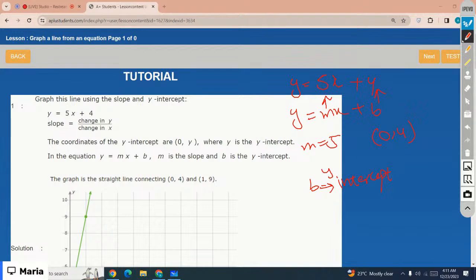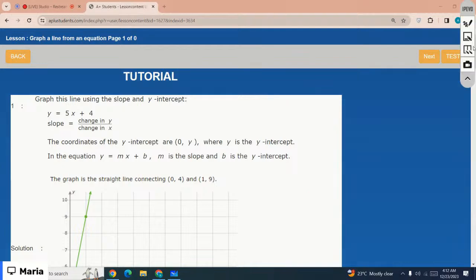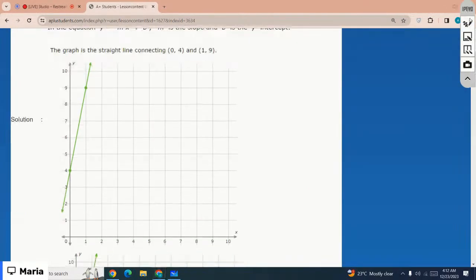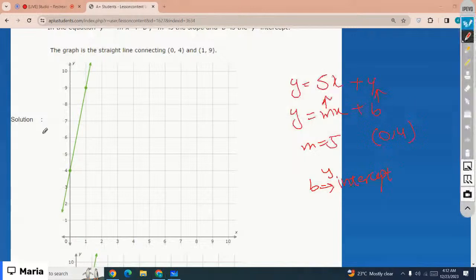You have the point (0, 4). You just have to use the slope, and now you can see we have the information given in the last lesson. You're given 1 point that is (0, 4) and you are given the slope that is 5. We know how to plot the graph when we are given the point and the slope, right? So first you have to plot the point on the graph. The point is (0, 4). Here is the point, x is 0, y is 4. You can see this is the point where the graph is passing through the y-axis, right?